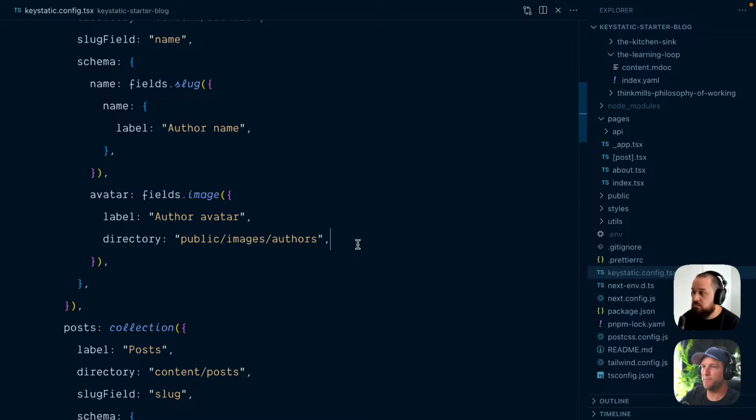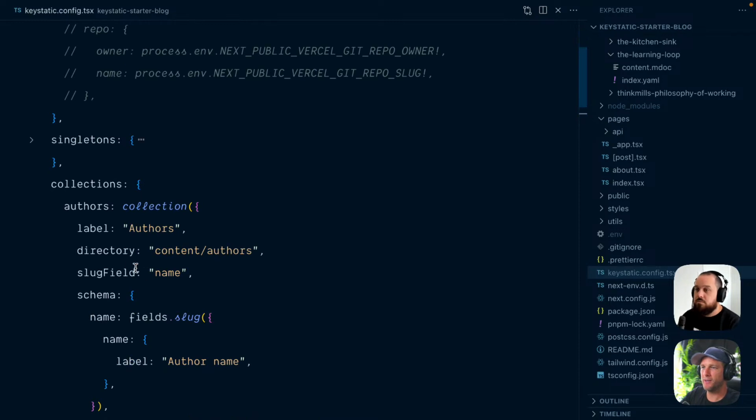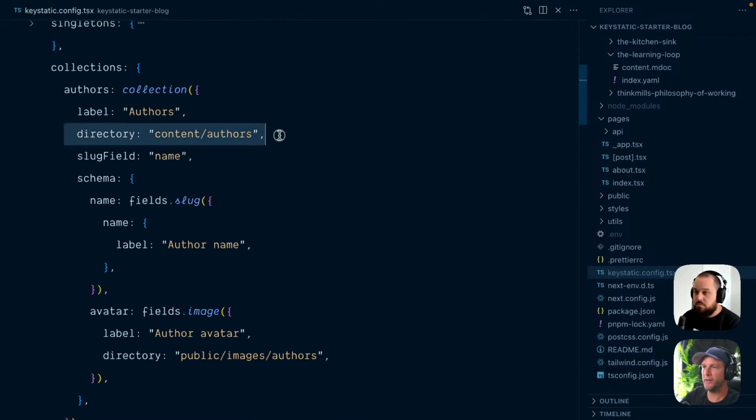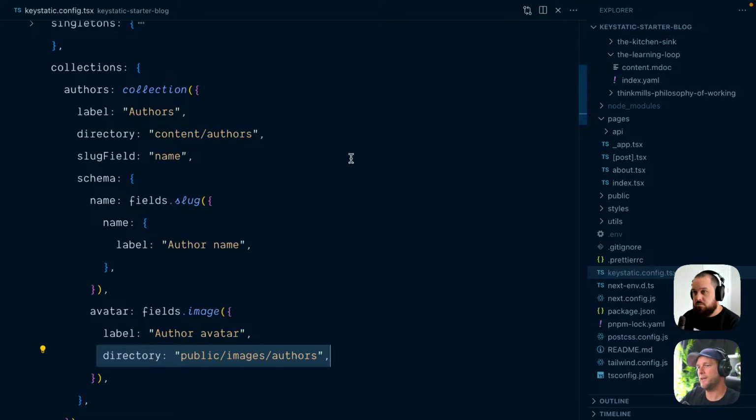Yeah, that's nice. So what Tom mentioned before is last week you had this directory where everything from the author's collection would go, and now you can say, hey, for the image I want another directory, and the reason we put it in public is because we're in Next.js, and then it allows us to reach that image.